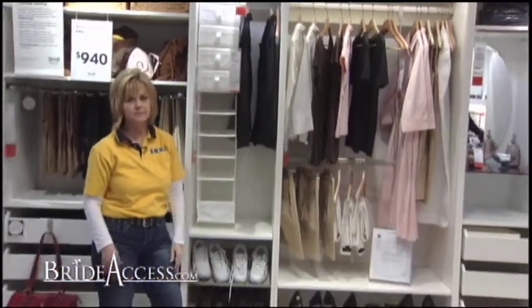We just wanted to once again congratulate you if you're just getting married, or congratulate you if you've had a successful relationship for a long time. We just want to help you out with this wardrobe system that will make it even nicer. We've got a 10-year warranty, so go to IKEA.com or come into the IKEA Draper store, and we'd be happy to help you out.